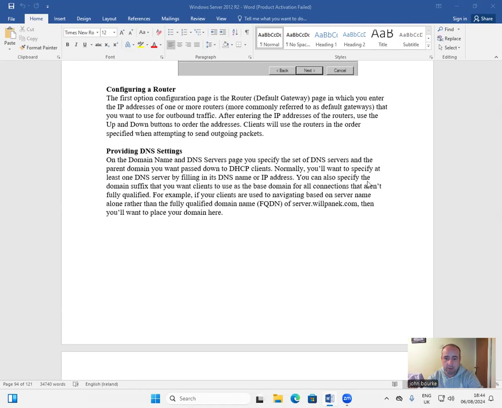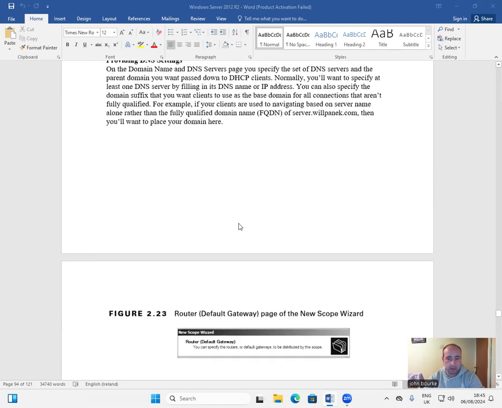You can also specify the domain suffix that you want clients to use as the base domain for all connections that aren't fully qualified. For example, if your clients are used to navigating based on a server name alone rather than the fully qualified domain name (FQDN) of server.willpanic.com, then you'll want to place your domain here.